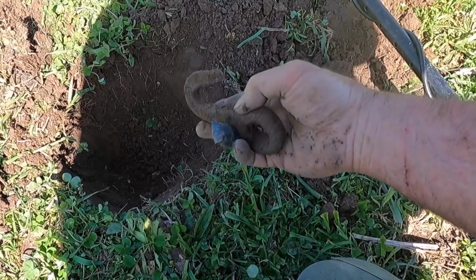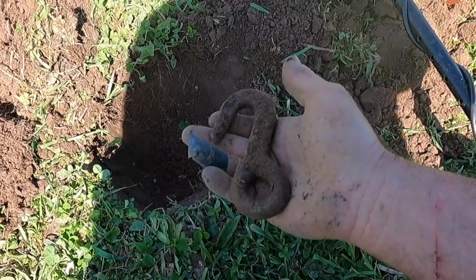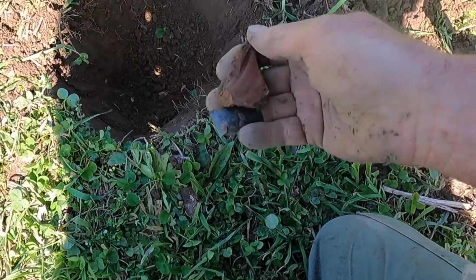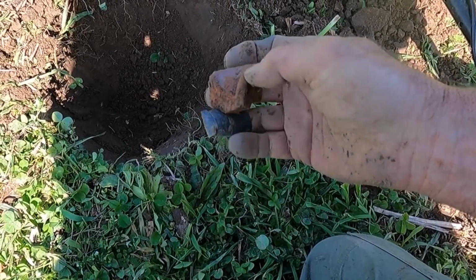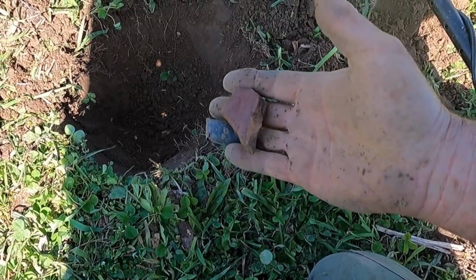A chain might have hooked in there. I'm not really sure. I'm digging all the big iron in here because one of the targets I found last time I was here, I believe, is a sword scabbard. So I'm going to keep digging the big iron, hoping I get a bayonet or a pistol or a musket or a sword. You just never know.